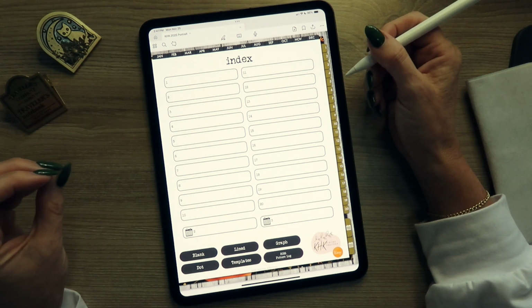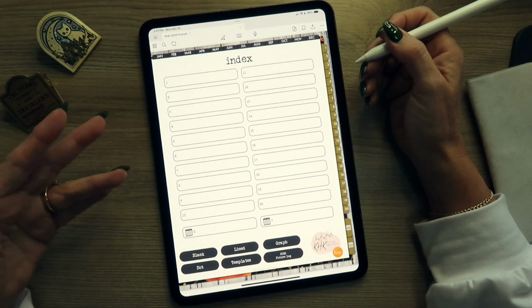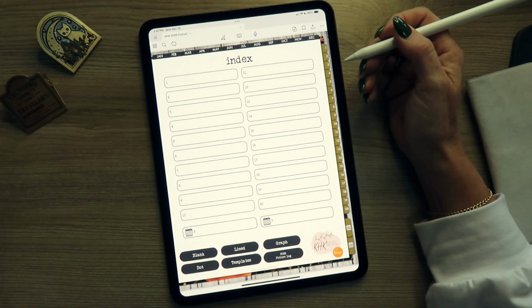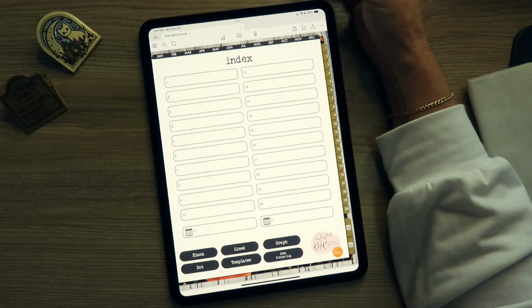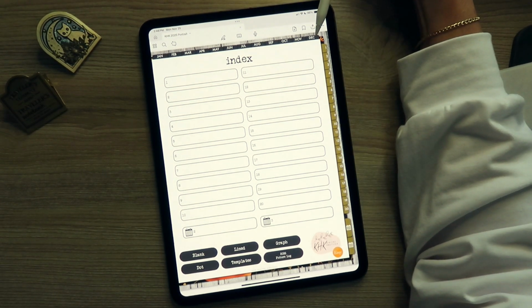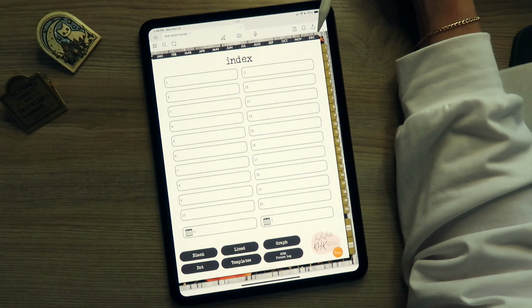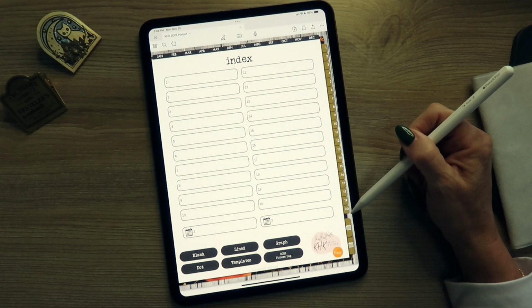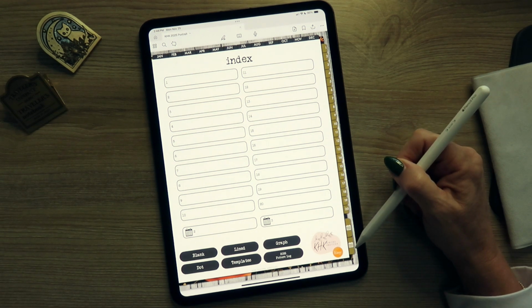And like I said, with a handful of what I think are additional things that are helpful. But we'll jump right in here. So along the top, we'll start with the tabs. Along the top, you've got a tab for every month of the year. Along the right-hand side here, there are 20 index sections along with 2 additional calendars.